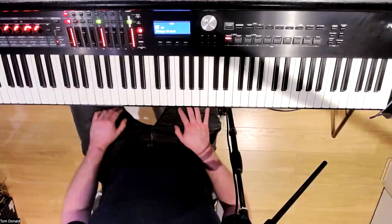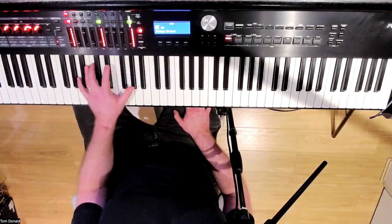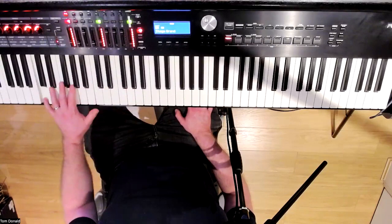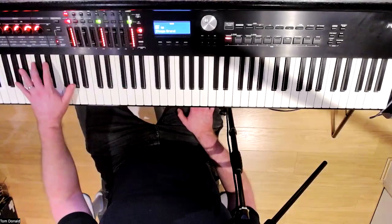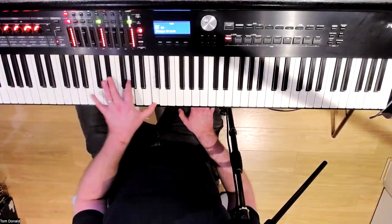If you're managing to get that relatively okay, I'm going to show you a little step up. I'm jumping an octave here, but I can also play these chords in first inversion. By playing them in first inversion, it has a little bit more richness to it and it takes away those parallel octaves in the left hand. It's not that parallel octaves are a massive problem, but it will sound a bit more interesting. Now I'm jumping a further distance — a tenth interval — but still applying the same principle: I get there first. If you're completely new to stride piano, you might want to play root chords first. This is a good second step.